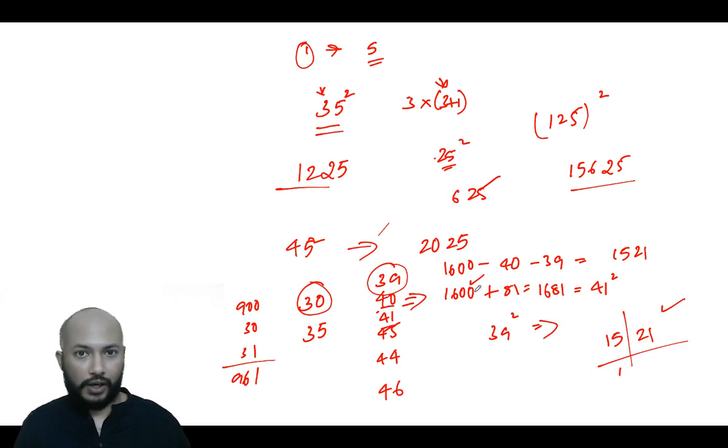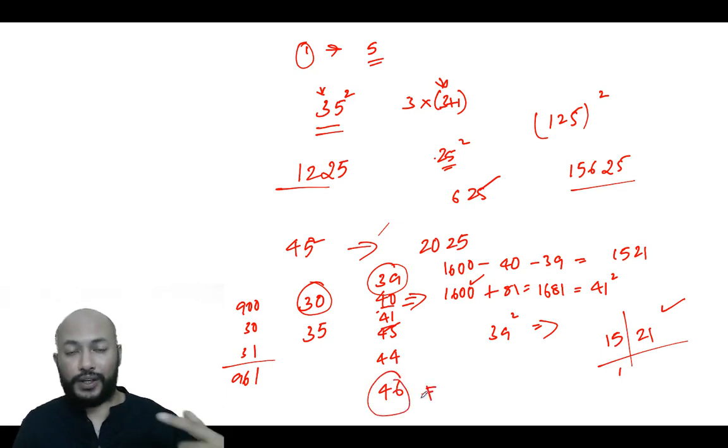So observation, I hope you have understood it. You can also apply the same thing for finding out 46 square, because you know what is the value of 45 square. You can do it mentally. It ends with 25, and then the first two digits will be 4 into 1 more than 4, which is 5. So 4 fives are 20, 25.